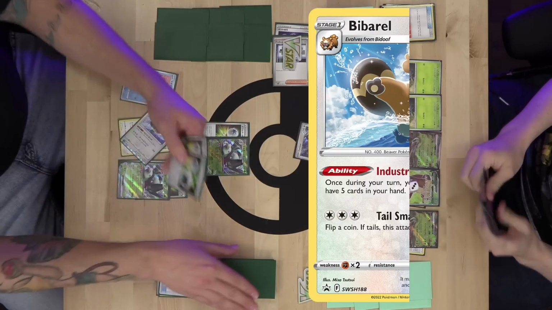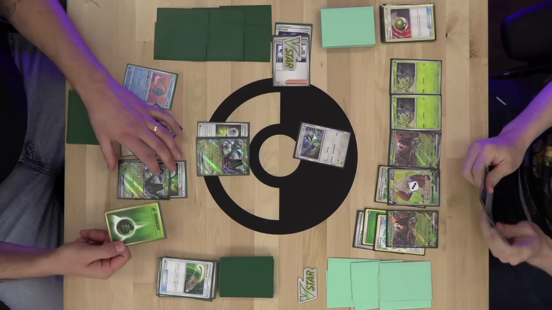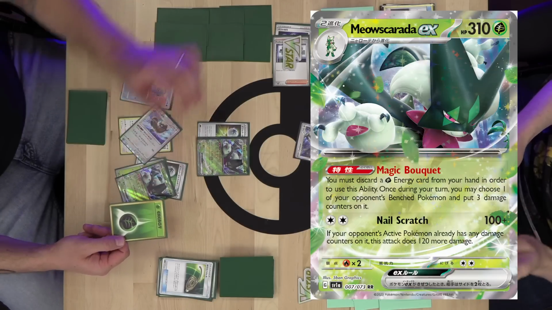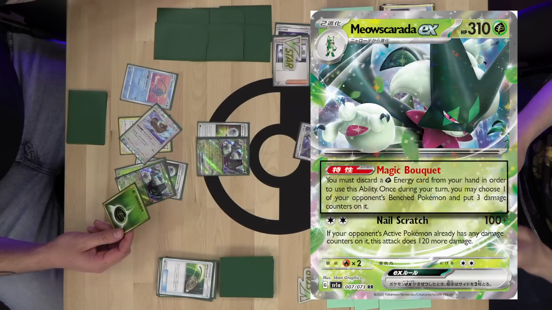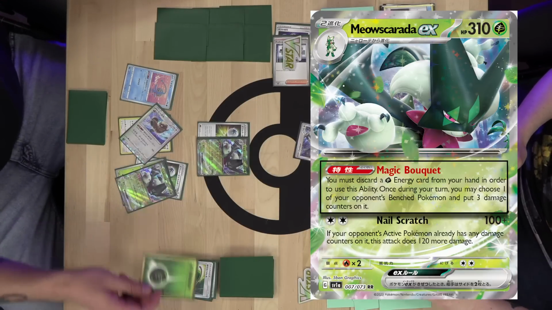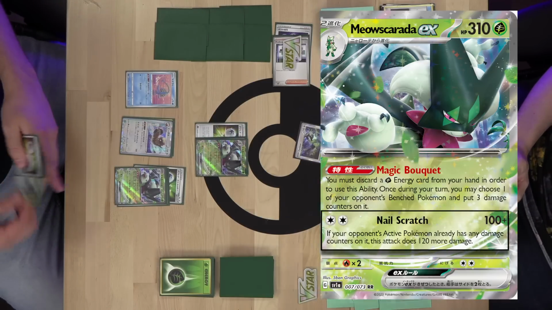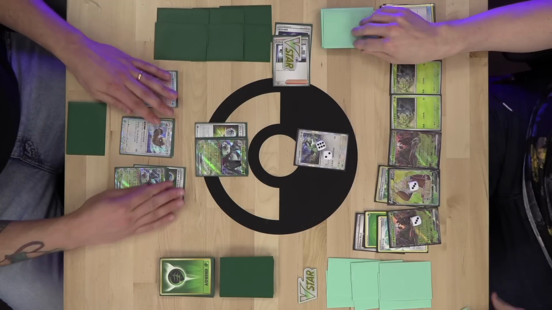And then I'll use Bibarel's Industrious Incisors to draw 3 cards. I'll use my second Meowscarada EX's Bouquet Magic ability to place 3 damage counters on your benched Wo-Chien EX. I'll use Scratching Nails for 80 damage. All right, I'll draw for turn.